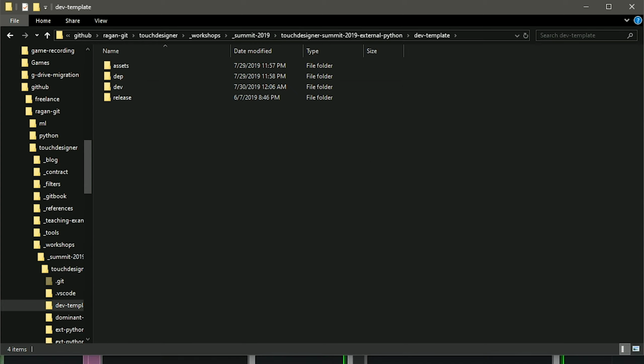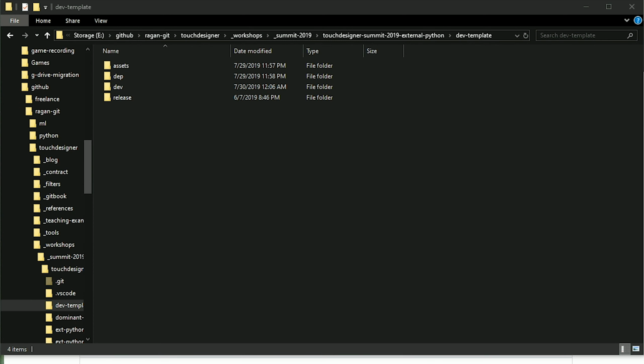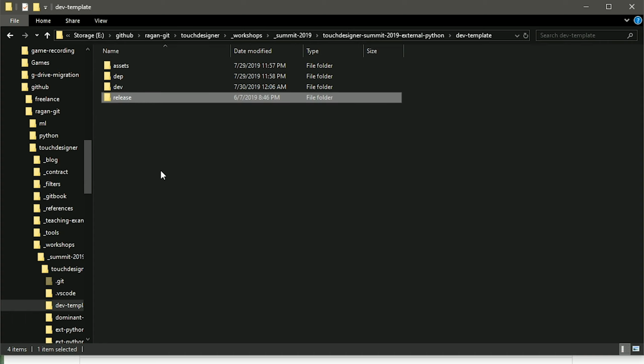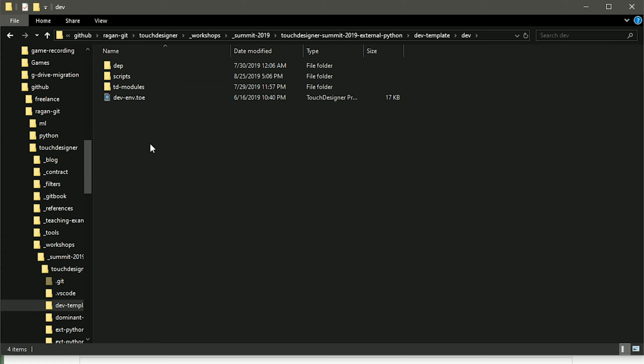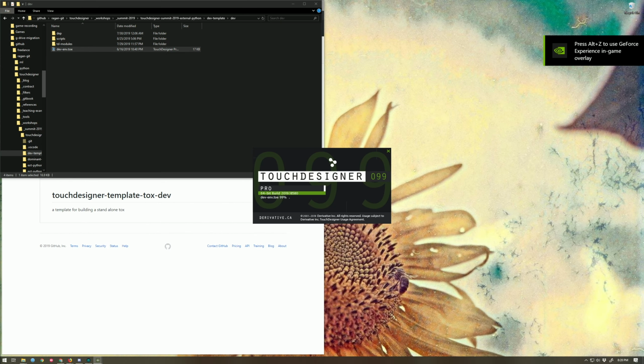Now I've got an extra bit in here that you probably don't have. You should see here in mine that I have this thing called release. We're going to check that out in just not too many shakes. So here inside of dev, this begins to work more like an IDE, an interactive development editor, than a traditional TouchDesigner project. If we open up this dev-env, this is the tow file that acts as the shell around all of our packaging. This is the home base for a bunch of those pieces.